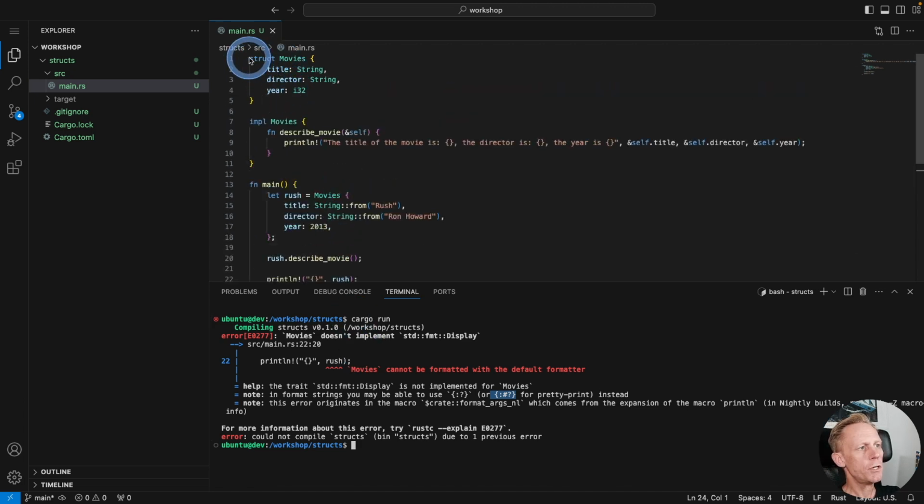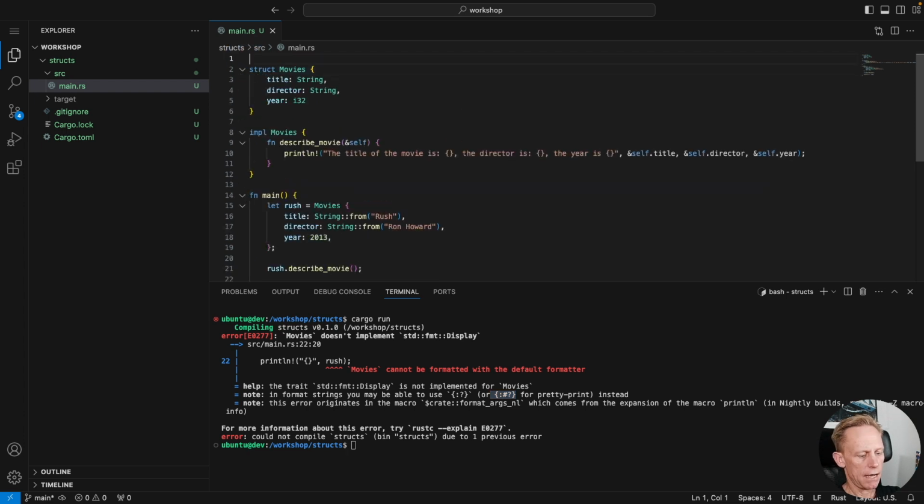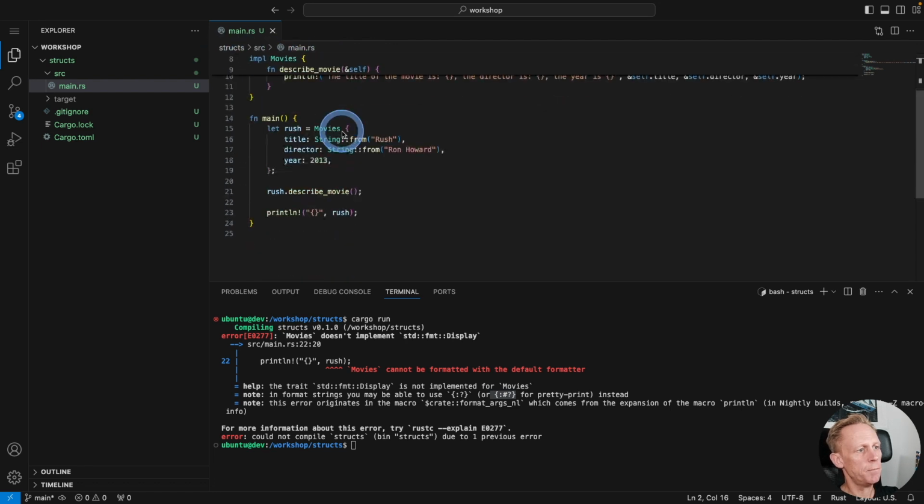So we're going to come up to our struct, and we will add hashtag, I've lost my hashtag, derive Debug. So by adding this derived trait to the top, derive Debug, we should now be able to get a printout.